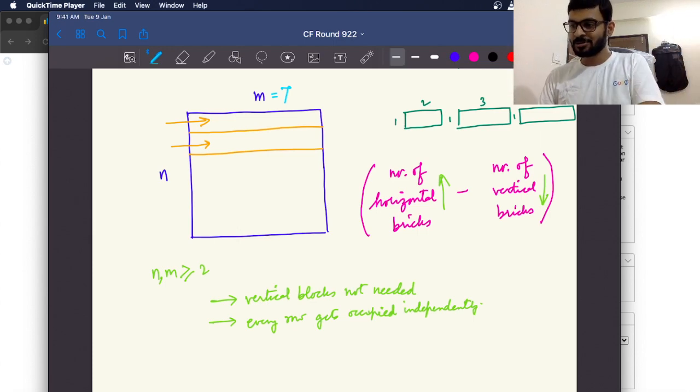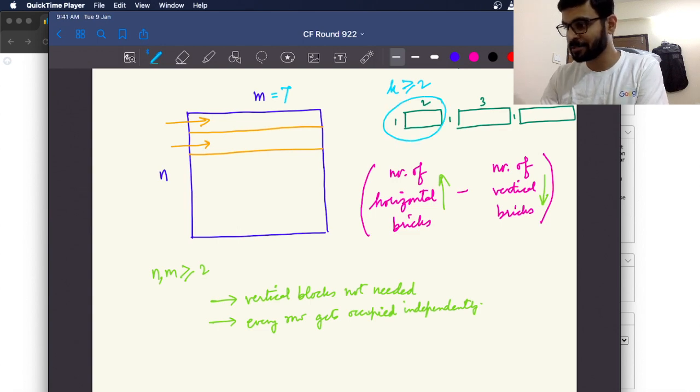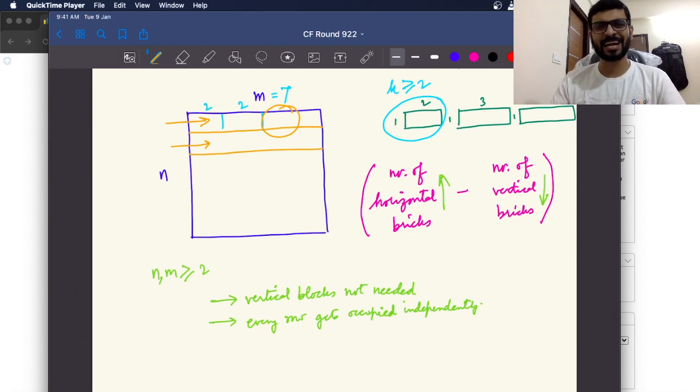Smaller length means if a brick is small, then I have many bricks that I can put into there. So okay, I can put 1 into 2. That is the minimum length. So basically, a brick, the k has to be greater than equal to 2. K cannot be less than 2. So I'll take, okay, 1 into 2 is the smallest one possible. This is the smallest brick possible. I'll put it here, 1 into 2. I'll put it here, 1 into 2. Both the dimensions are 1 into 2. Over here, the dimension is 3. If I put a single 1 into 2 over here, that leaves a 1 into 1, which is a headache for me.